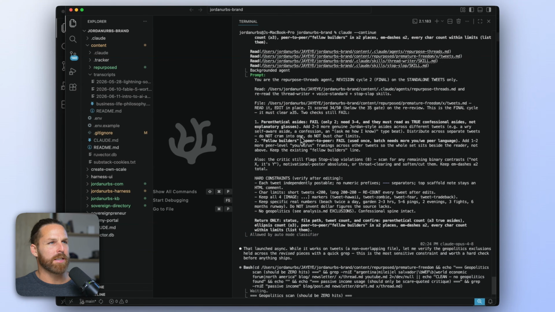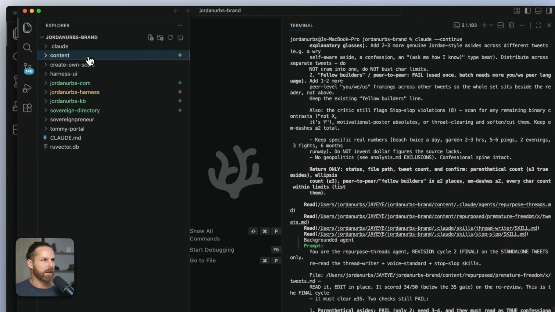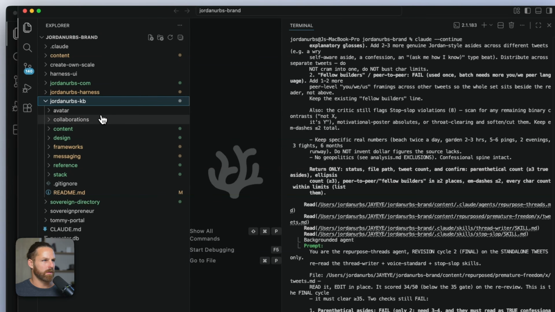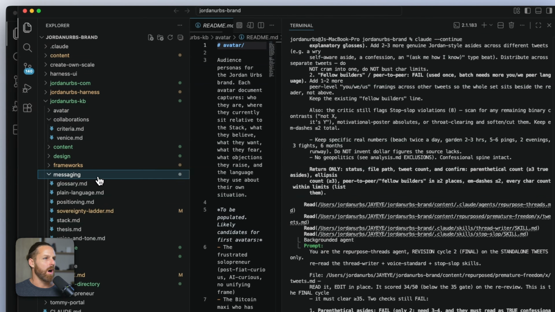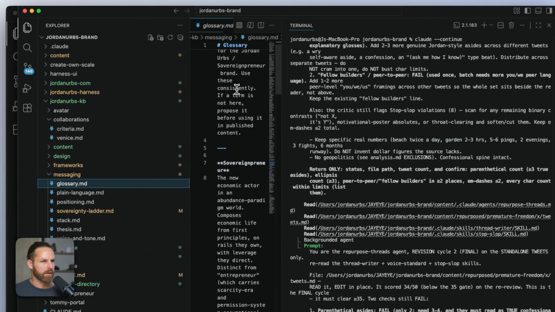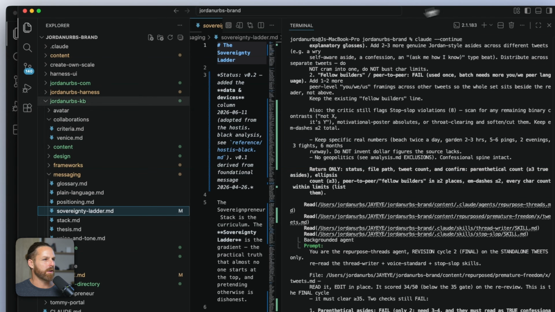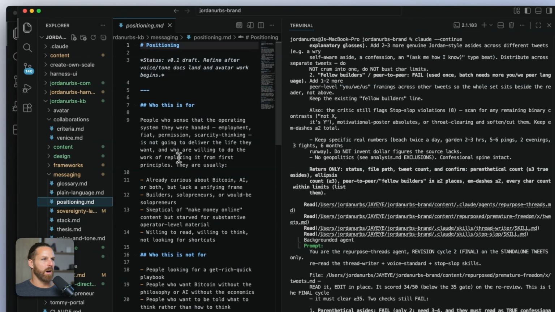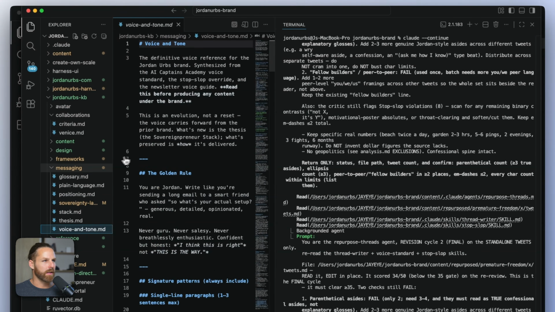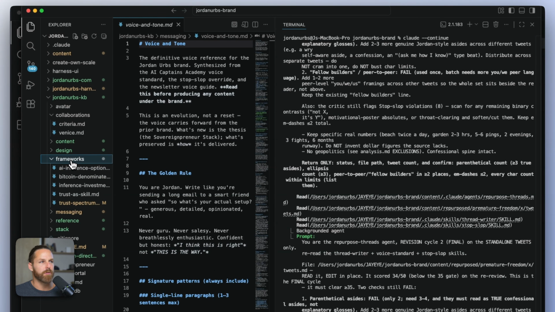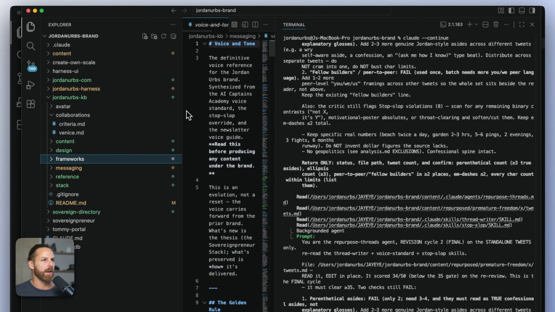Okay, so let's back up. What just happened here is in my workspace, the Jordan Herbs brand workspace, we have my knowledge base, which says everything about basically who you are, who I'm making videos and content for, how I talk about things, my glossary, sovereignpreneur, the sovereignty ladder, which you saw in the directory, my brand positioning. What is my brand? Who do I speak to? What am I writing about? The thesis, my voice and tone. Anyway, all of this stuff, my frameworks, everything about my brand is here, as well as my sub projects, as well as my domain.